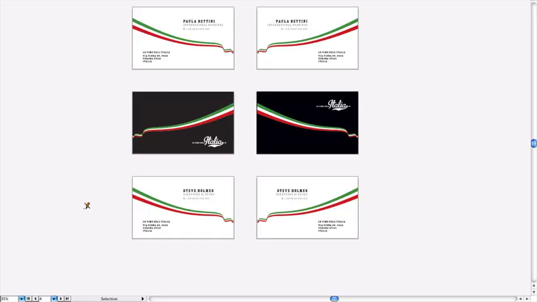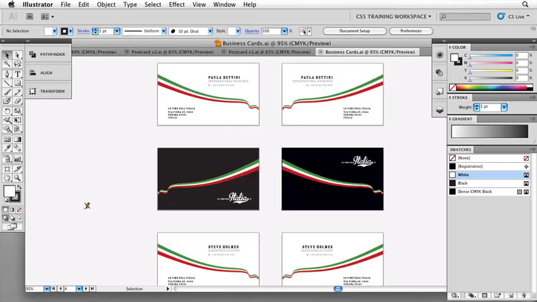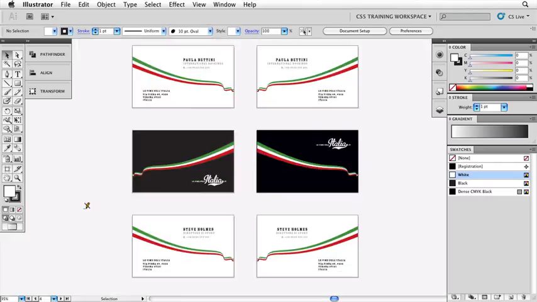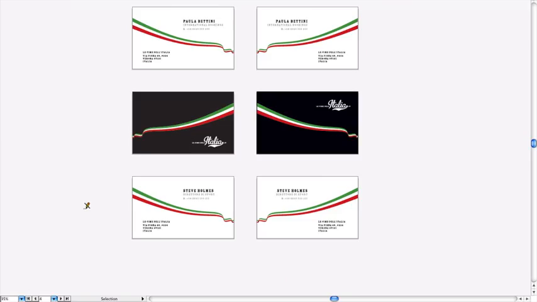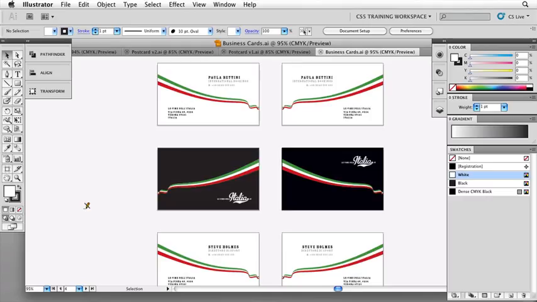If you just hit F, that will take us back to our first mode. Hit the F key again will take us into our second mode, which is honestly my preferred one. I really do like working this. And naturally, the third hit of the F key will take us into the full screen mode. So you can really settle between the first and the second accordingly, but I'm just going to drop it back to the first mode for now, and that really gives you an idea of how these view modes work here at the bottom of the tools.